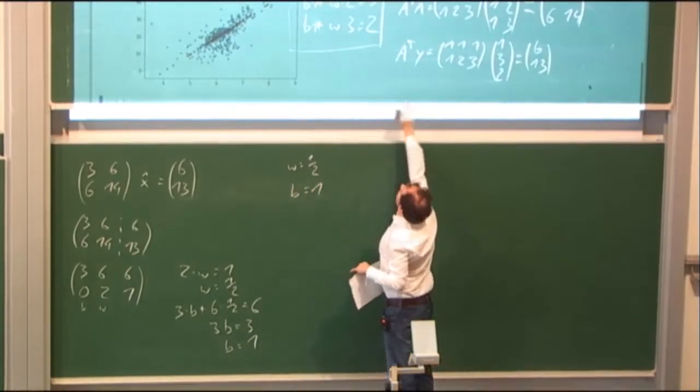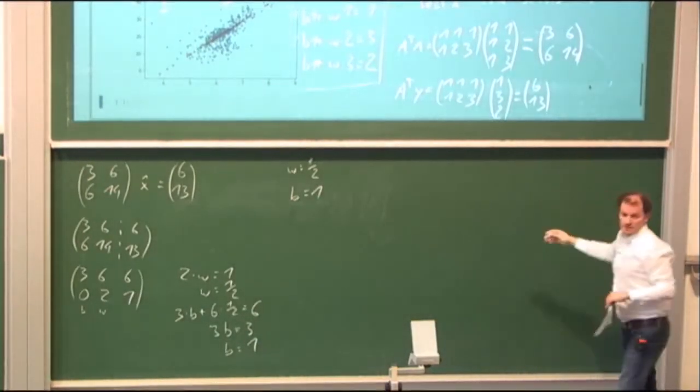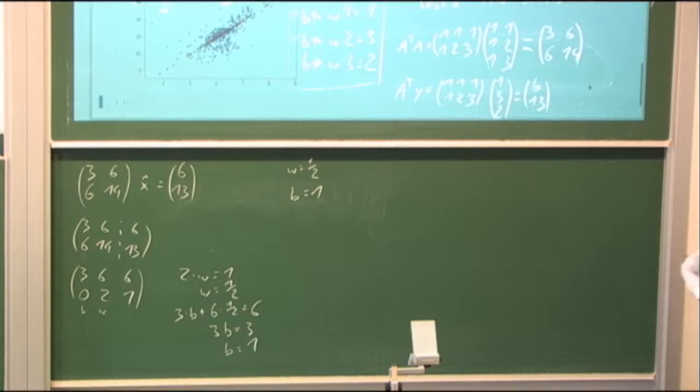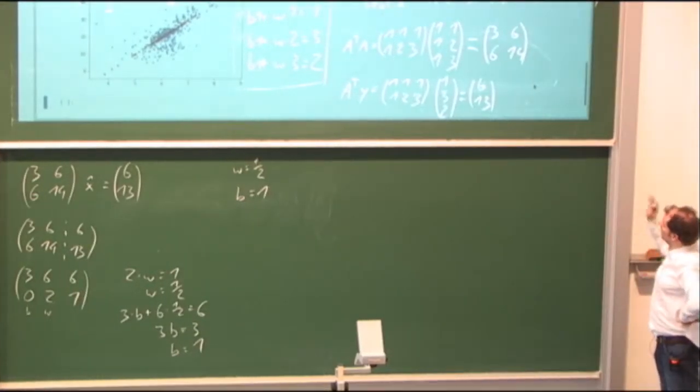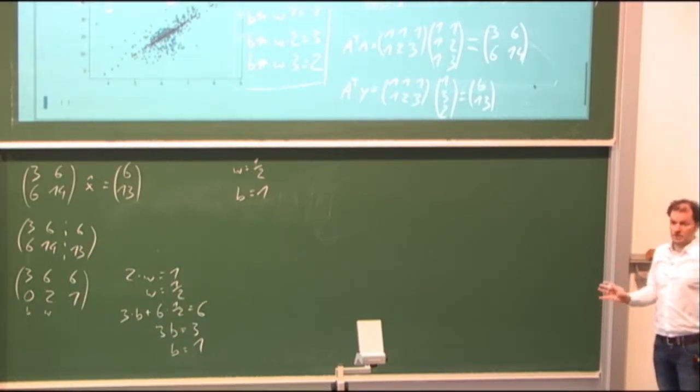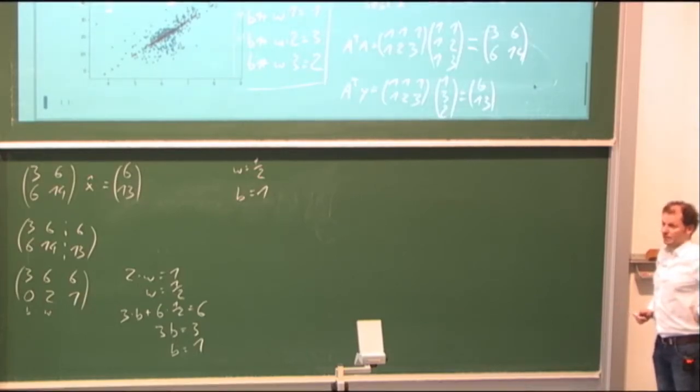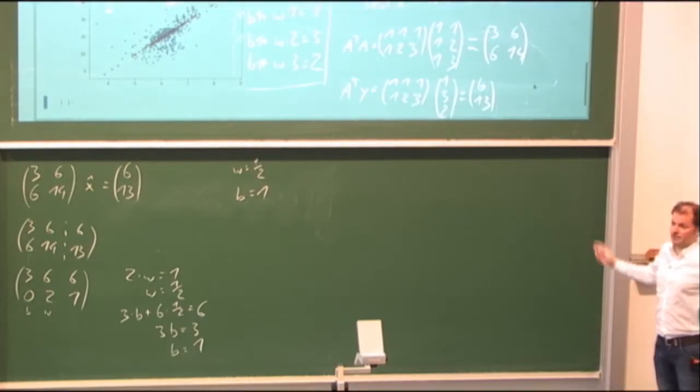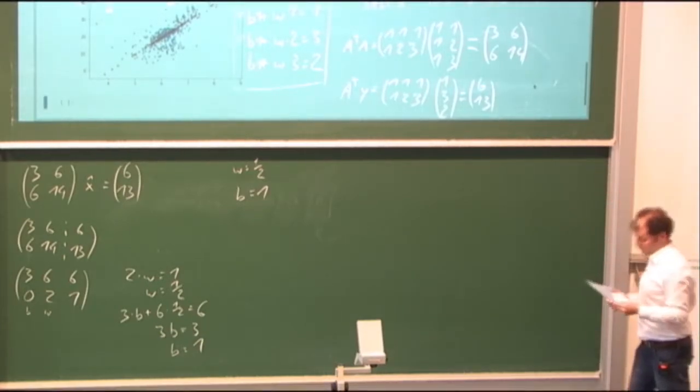And the nice thing here is basically we could find the best W and B in one step. So we didn't have to do, I don't know, 2,000 iterations of gradient descent to find some approximate solutions. We do one calculation. We just solve A transpose A, X hat equals A transpose Y, and we find the absolute best W and B. It's not approximations, it's the best values for W and B. So what we can learn from this is that gradient descent is a nice, very simple optimization algorithm in some cases, but in some cases we have much better techniques to solve such problems.